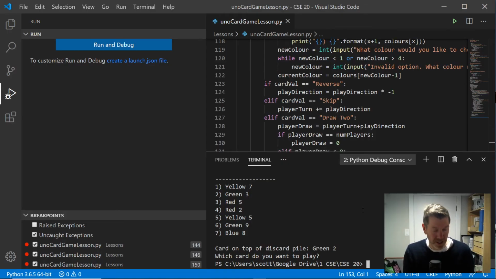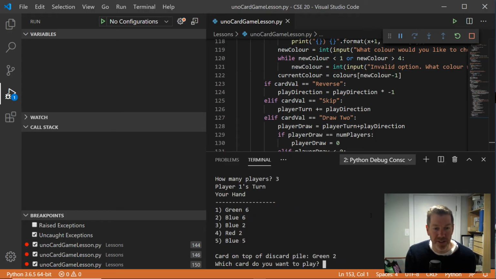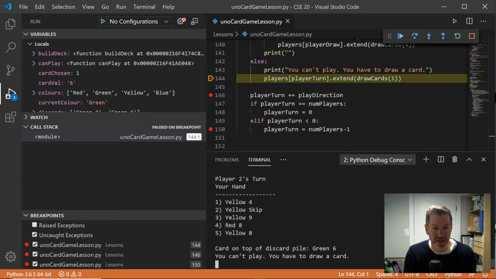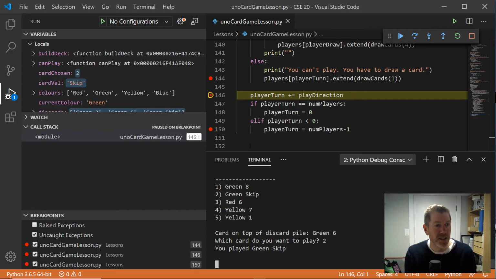All right. Let's try that once more and see if the draw cards happens to work. I'm going to go 3 players just so we can also see if reverse and skip work. All right. So we've got a green 6. Yeah, it says they can't play, which is right. So now player 3's turn. There's a green 6. Let's see if the skip works. So if they skip, it shouldn't be player 1's turn. It should be player 2's turn. Let's see.